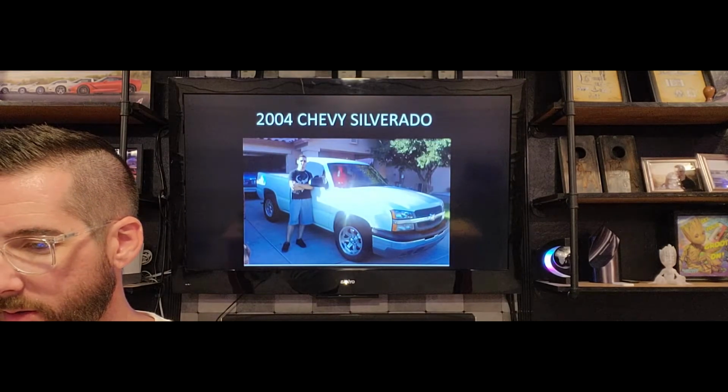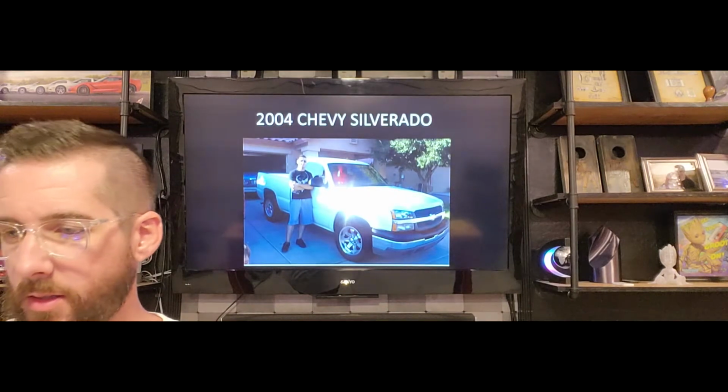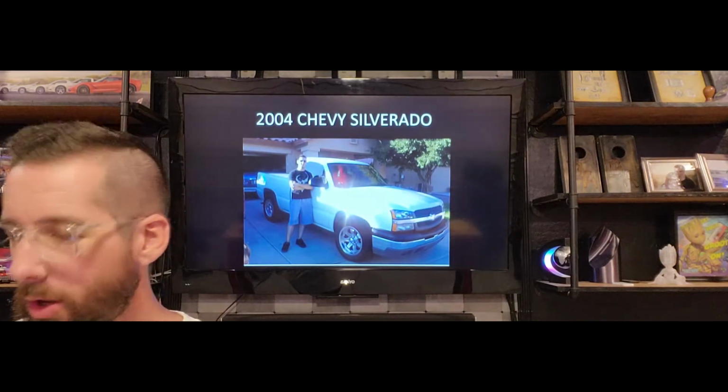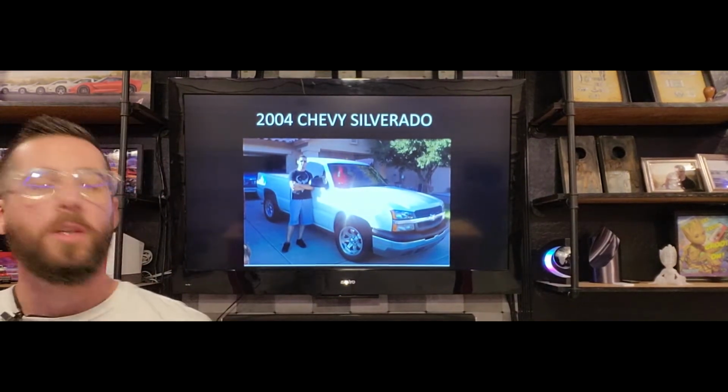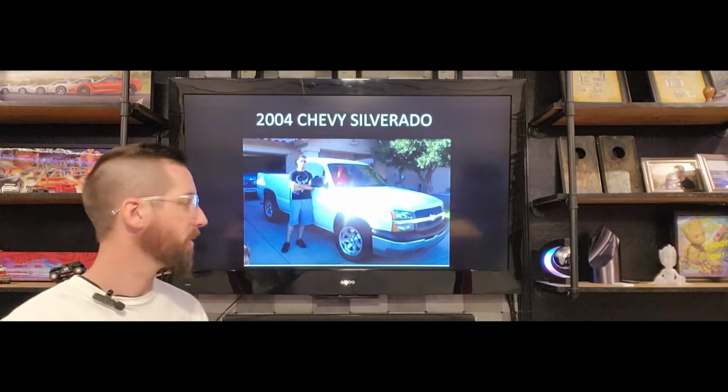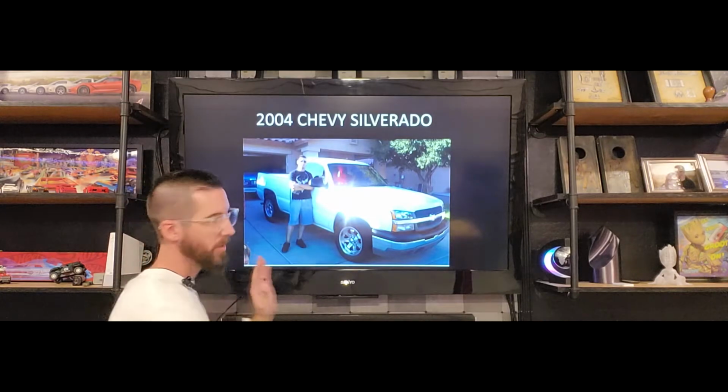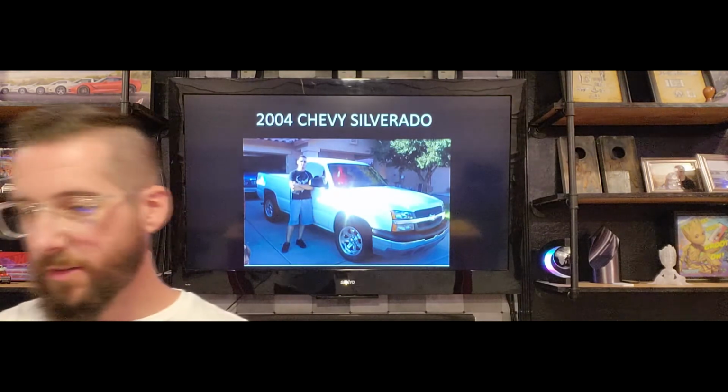All right, we are rocking the Chevy Silverado, such a good truck. Now, I talked to you about being mobile, and I said truck, SUV, and car, and I've done them all. So first up on the list is our Silverado. So let's get into the fun of this truck.